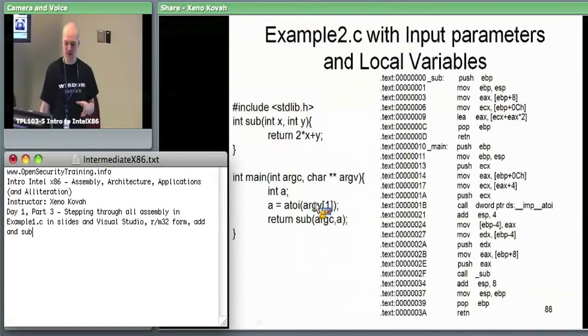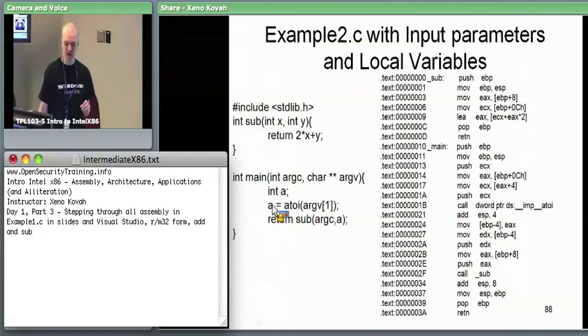Whatever number you pass on the command line, that argv thing is actually going to be a string. It's not going to be an actual number. It's going to be the ASCII character for 1, ASCII character for 0, ASCII character for 0, and then a literal 0, a null character, right? And that's how you have a string, 100. And a2i takes that string as input and turns it into the actual number 100, which you can put into a 32-bit value. That fits in there just fine. So it turns a string into a number and stores it into a.